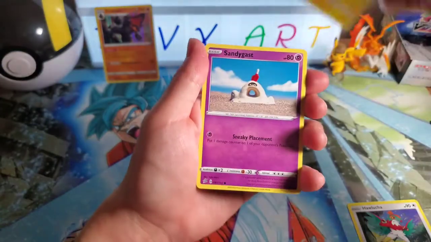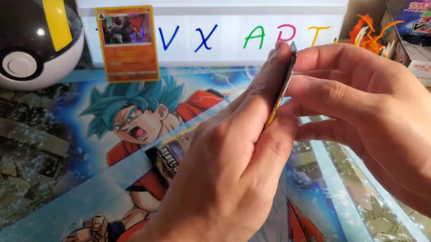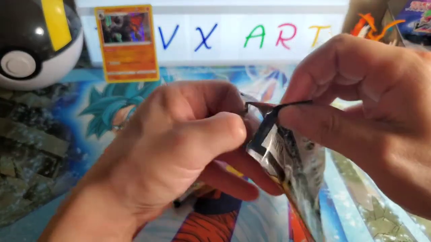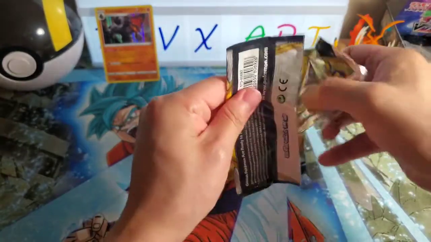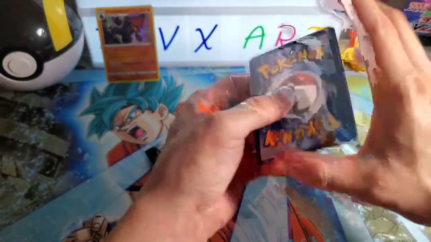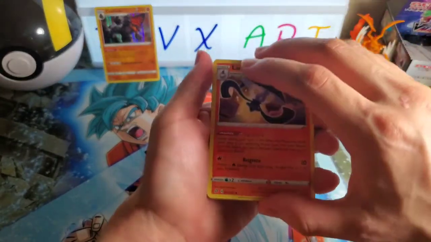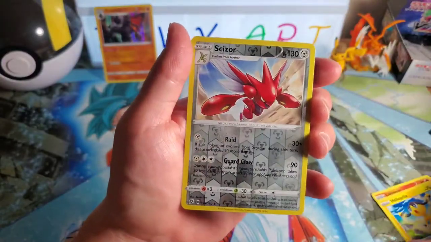Hatenna, Voltorb, and then Sandygast. But sometimes, I think we pulled like a DX or something. We pulled the Professor's Research from this, from the Sword and Shield one. So we pulled something good. Not the worst, and I think it's possible, guys. Oh yeah, no, it's possible. It's definitely possible. It's just, you know what I mean, it's a 50-50. You never know, because the box, you never know which ones are the good packs and whatnot. So it's always 50-50.